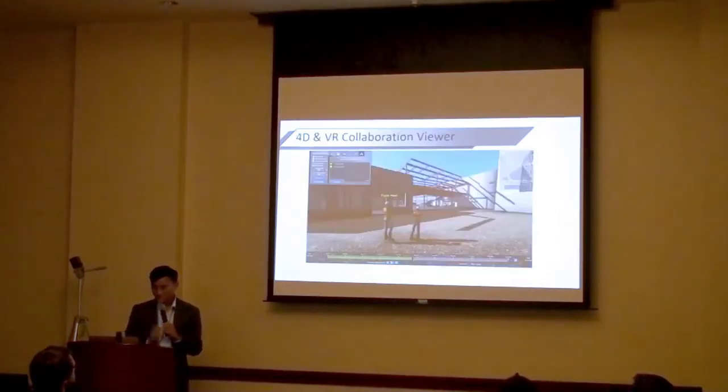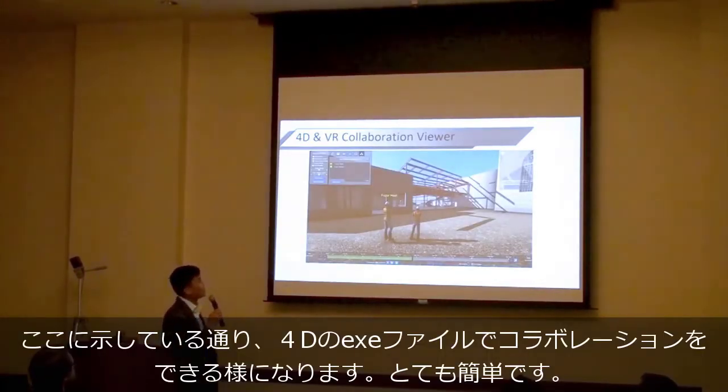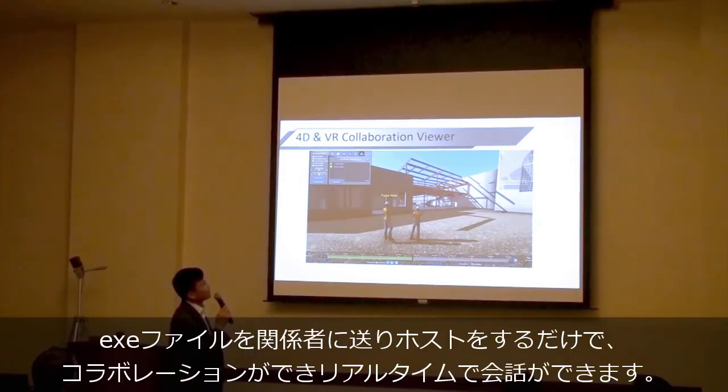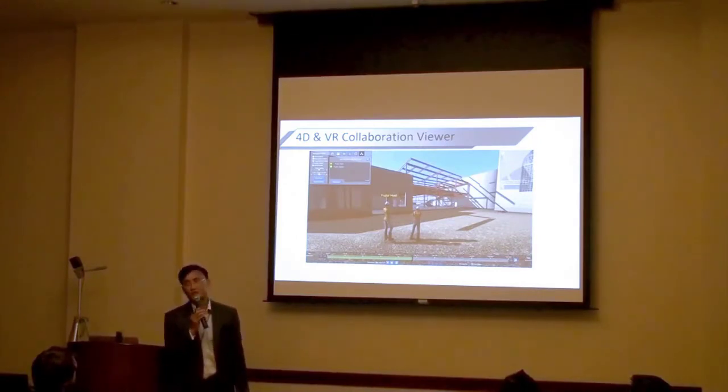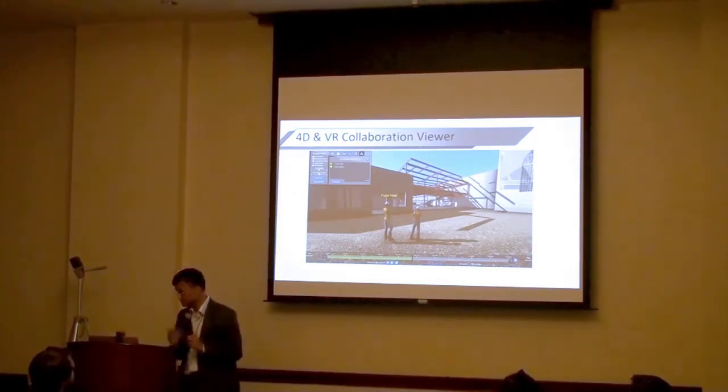Okay, there you go. This one shows you that now you can collaborate with the 4D as well as the EXE. It's very simple. You can send the EXE to people, and as you host them, they will see you, and that's it. You can talk to them in real time if they want to see a sequence or a building design. This is not limited to VDC. It works in the Ultimate as well.